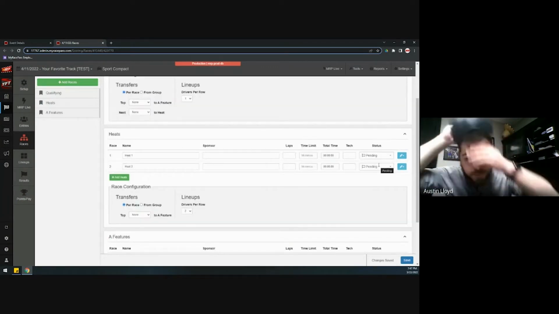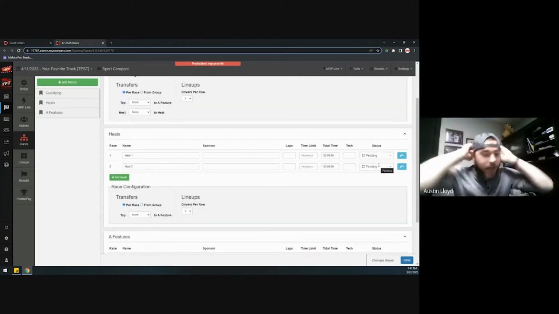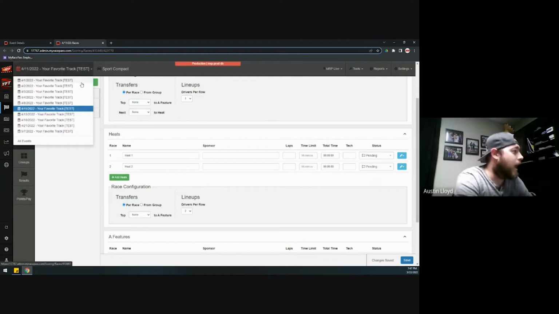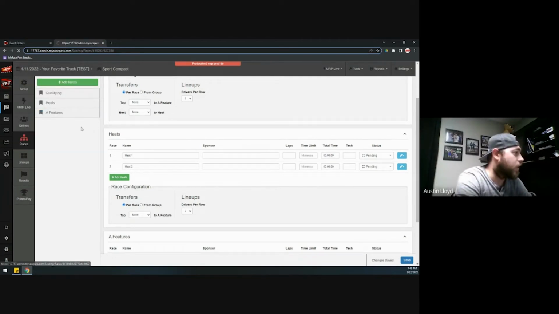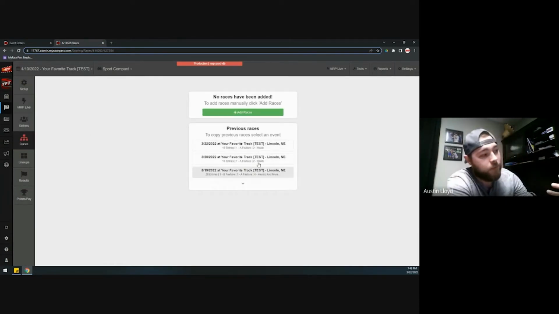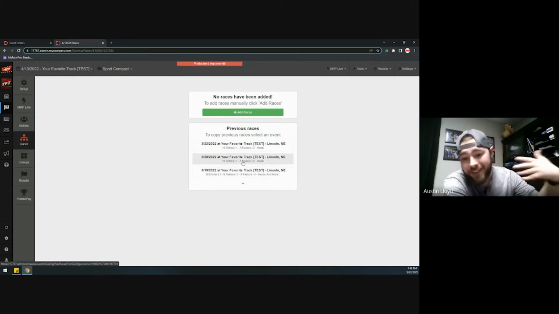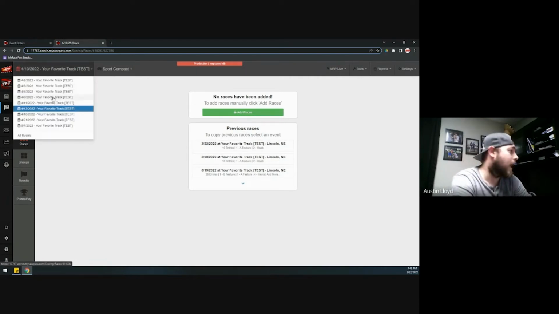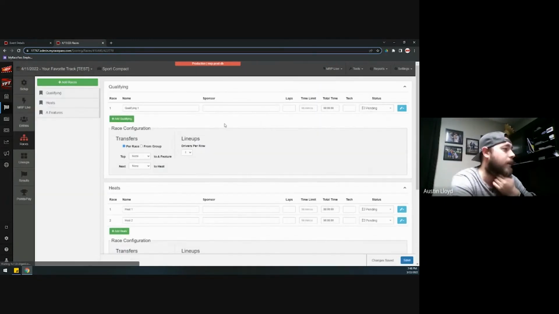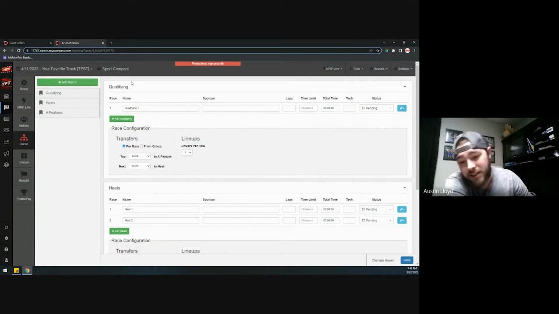I should have shown you this before I added the races, but you could actually see in that tab, and maybe this will be the ticket here if I go to 413. Yeah, you can import your previous race data as well. So like this, 320, I had 10 entries. I ran 2 heats and a feature. Well, if I'm running that same format, I can just click this button and import that races tab data. So you can import that in one click, or you can set it here. You're setting this class by class. So if you're running 10 classes, you have to do this 10 times, but it doesn't take long to do.